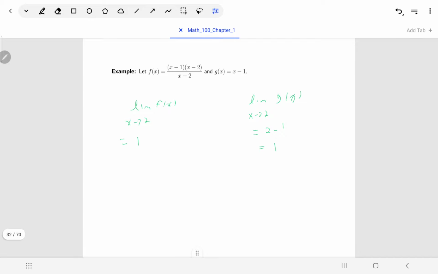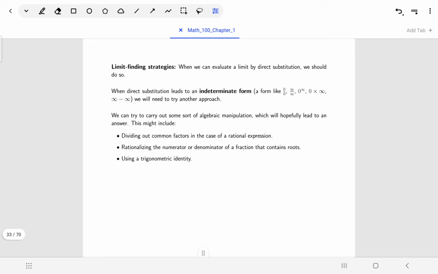So that's sort of the idea here, that we're going to look at a function, we'll have some sort of limit we're interested in, we'll try to do direct substitution, and if it doesn't give us something indeterminate, if it gives us a number, then hooray, we're finished. And if not, then maybe we'll need to do something, maybe some factoring, maybe rationalizing a numerator or a denominator if you've got roots involved, maybe doing a trig identity of some sort. We'll do something along the lines and we'll come up with our limit that way.